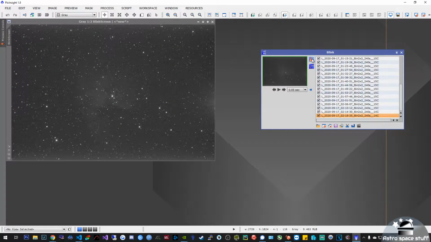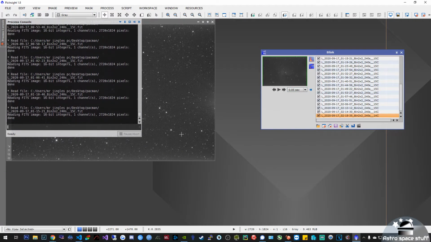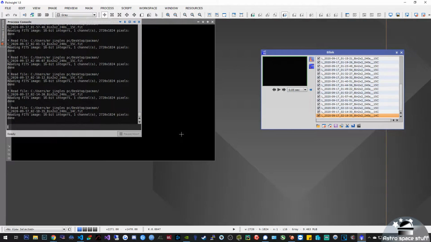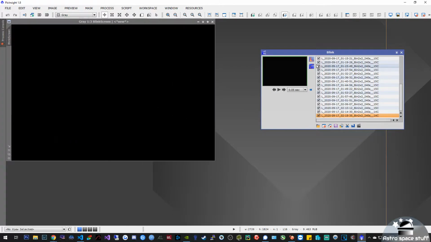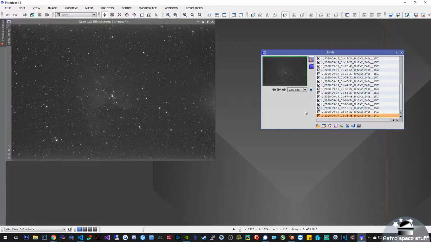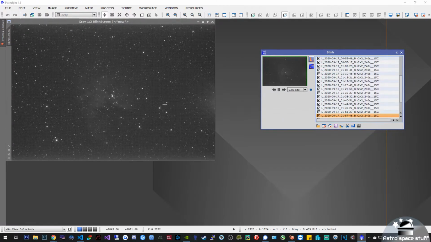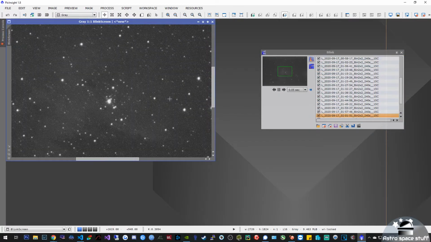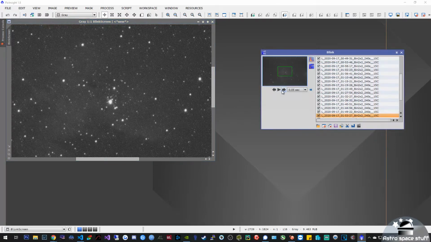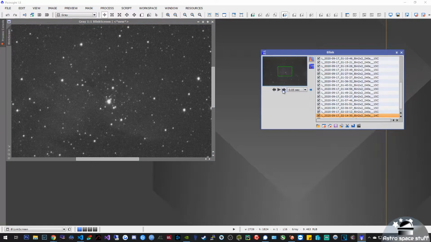And then do a little stretch. So you press that one, and that will stretch the image. But I've already stretched it, so it's done the opposite. Let's do that again. There we go. And then here you can pick the seconds that you want to blink at. Let's start at the top and then press play. Then you can just check the stars, etc. Or you can just use the arrows and go one by one.